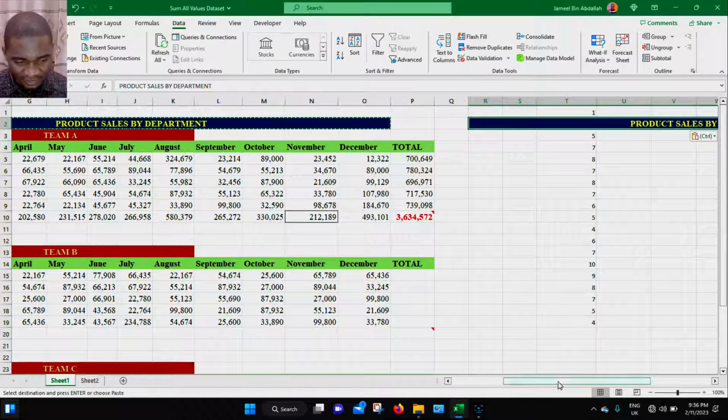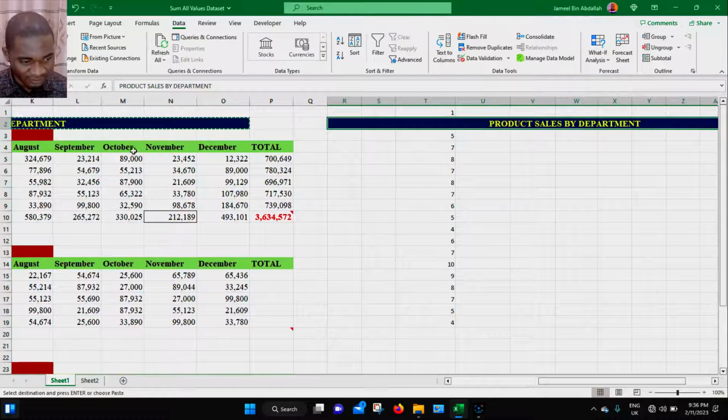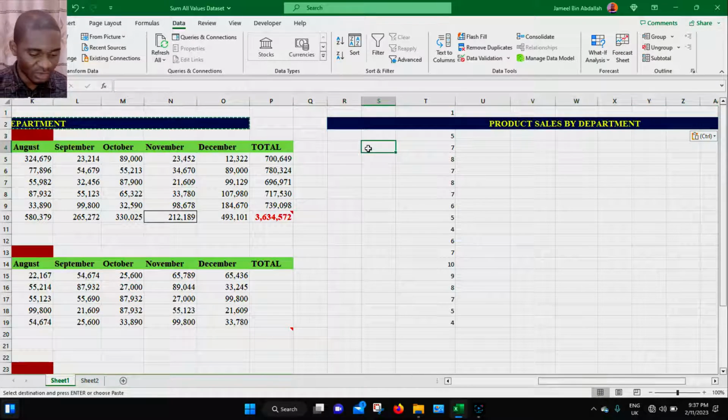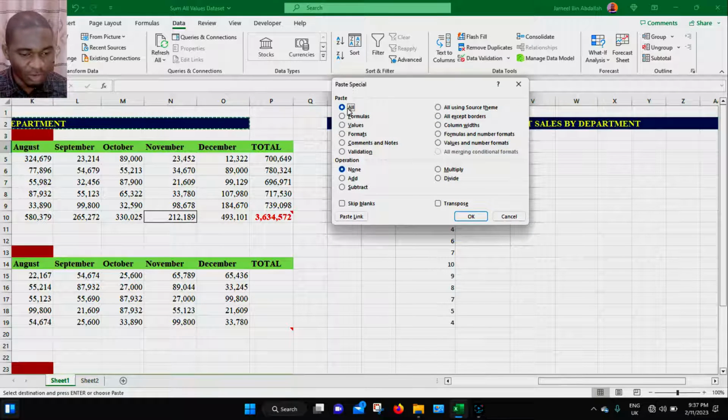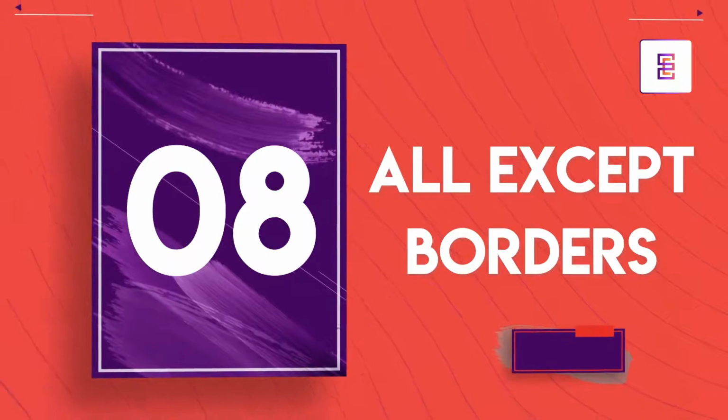Now if you observe carefully, it has copied the content of this cell to this place. It has also copied the formatting to this place, using the theme that was applied to this data as a source. So that is basically what it does. It works hand in hand, or similar to, the first option which we discussed, that is All. They work hand in hand with each other.